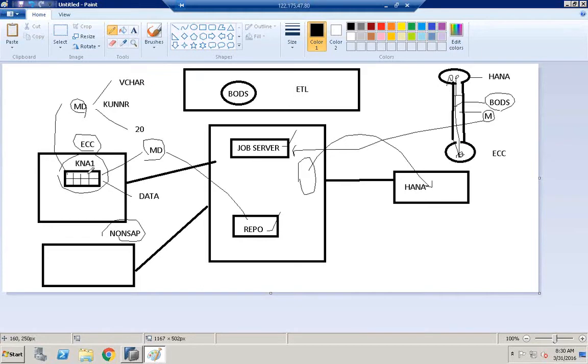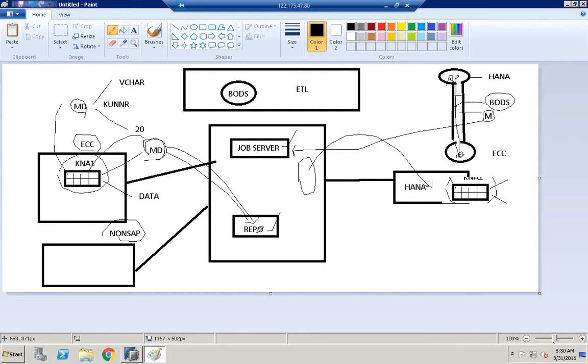So if I want to take this table called KNA1 to HANA, first I require the container. This container is nothing but the metadata. Metadata I'm going to store in the repository. So what is the repository?